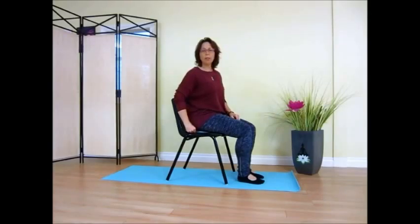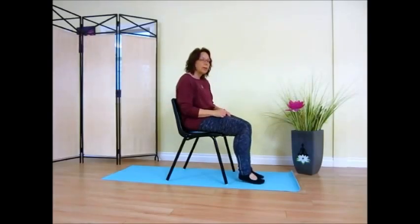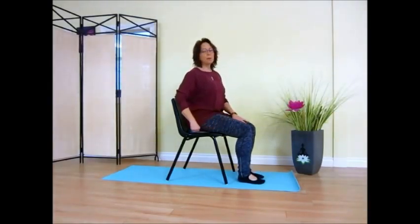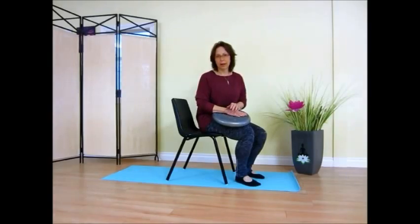You can use the nubby side or the flat side. It really helps you engage better posture so that the body stays nice and long, as opposed to when you start to slouch — the Sit-Fit makes you more aware of it. Keeping the spine nice and long is really helpful. I find that when I drive a lot, my hips get sore, so I like the Sit-Fit underneath to keep my hips a little bit higher and just keep it moving a little bit so I'm not just sitting in one place all the time.